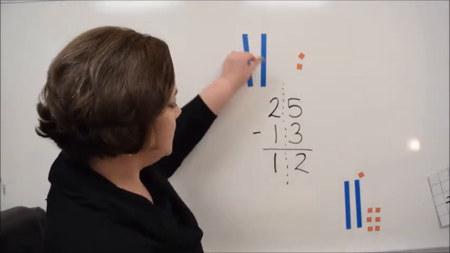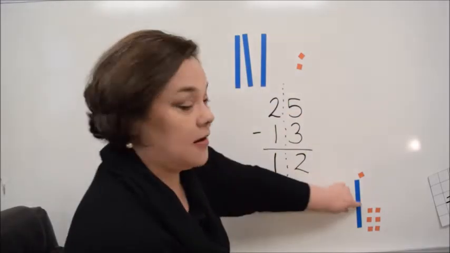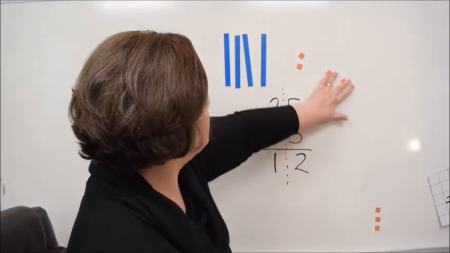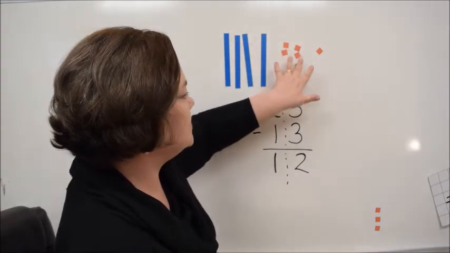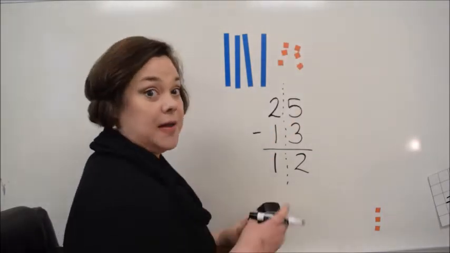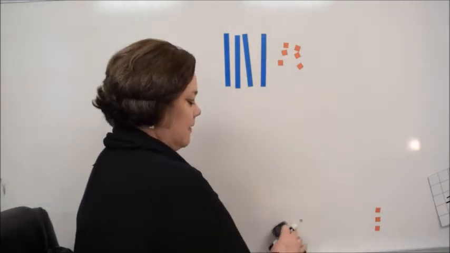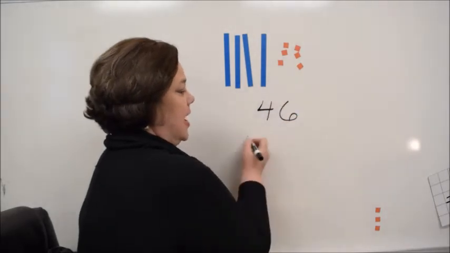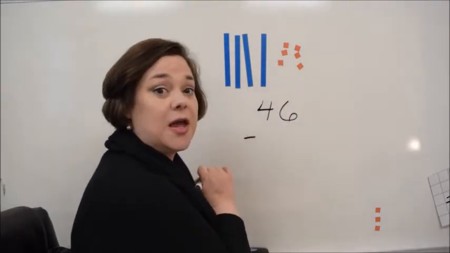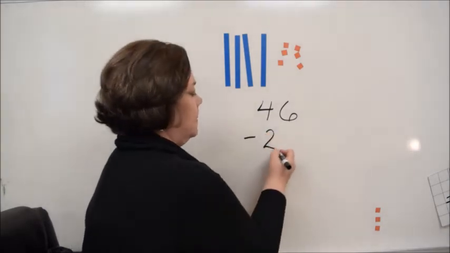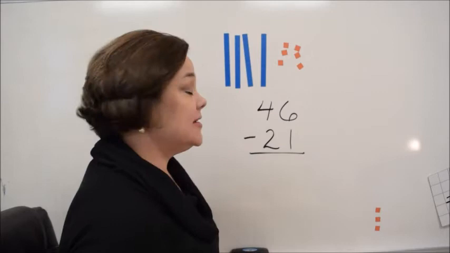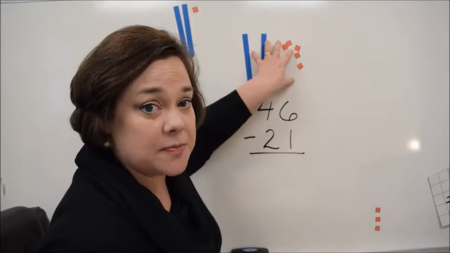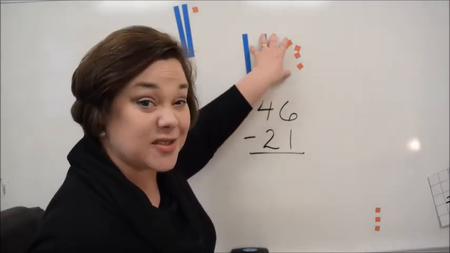Should we do another one? All right, let's see. This time, how about we have 40? How about, what is this? 46. Well, let me start with my beginning place. I have 46, and this time I want to take away 21. Now, it would be really easy to go like this, 20 and 1. And then this would be the difference. It would be the answer, correct?